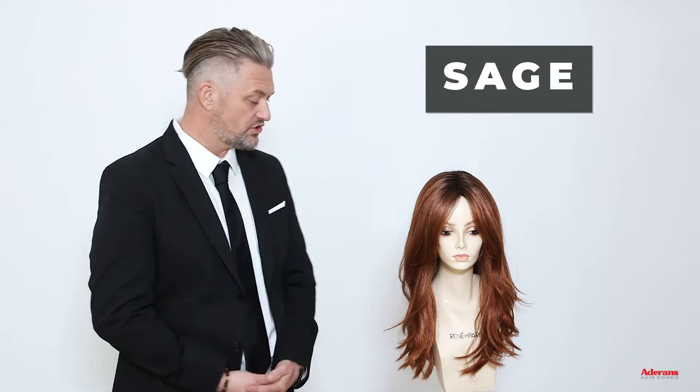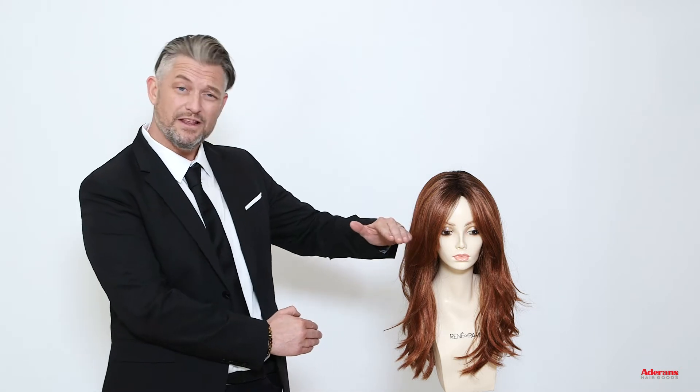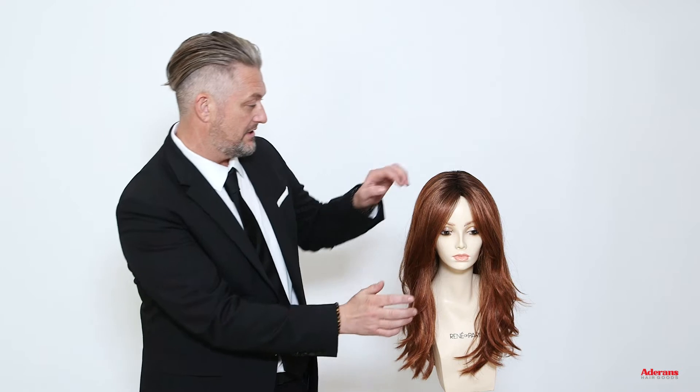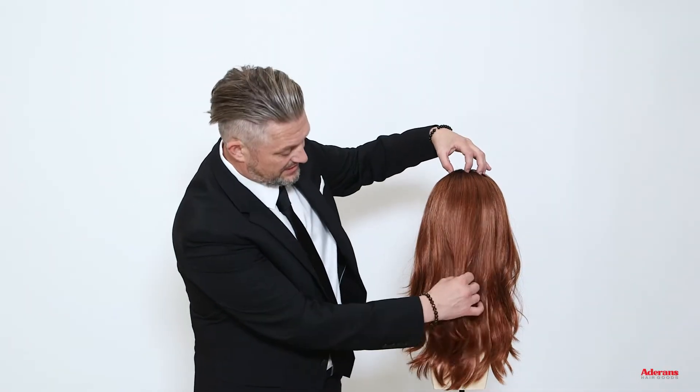Hi, I'm Alexander Turnbull, and I'm here today with one of our new styles — this is Sage. Sage is a gorgeous long style with a curl wave pattern, really like a beachy wave pattern. The wave pattern starts from a bit lower down, so it's flatter on top, giving it a very fashionable kind of finish. Sage also has curtain bangs which lay really nicely and frame underneath the cheekbone on the mannequin, which looks very flattering and stunning. That wave pattern looks amazing — so fashionable, really beautiful and feminine.